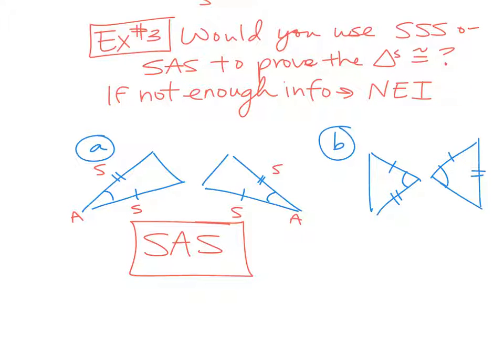Yeah. This first triangle, you have side and side. This is your included angle. So side, angle, side, right? This one, you have a side and a side. This one would be the included angle. This one is not. This one we call the donkey theorem. I'll let you figure out why. So we would say this is not enough info, okay?